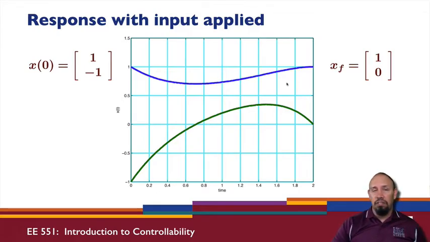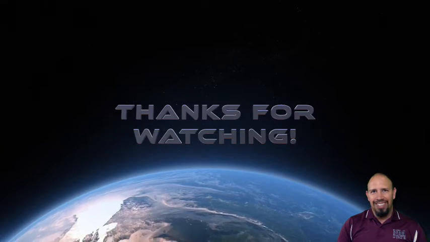And so we started off with some initial state, some final state. I could have chosen to start from a different place and end up in a different place, and where that would have come in was the v vector, and so I can actually change either of these two values and get a different control value, and as a result a different path that I go through. So this shows the controllability problem, the transfer problem, the Gramian, and also we've looked at some modal properties.